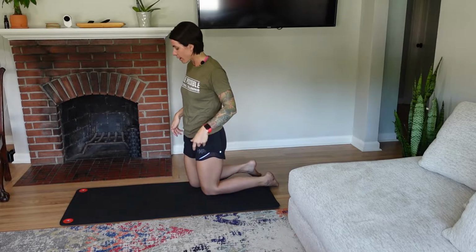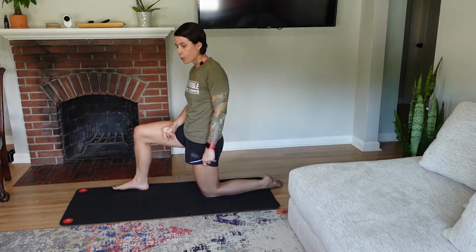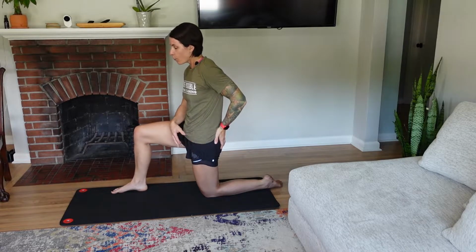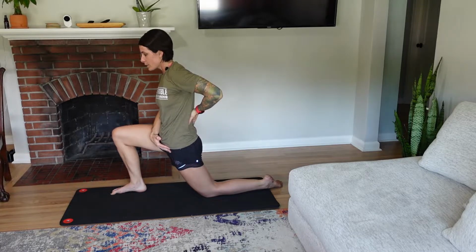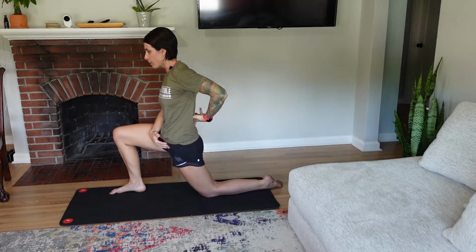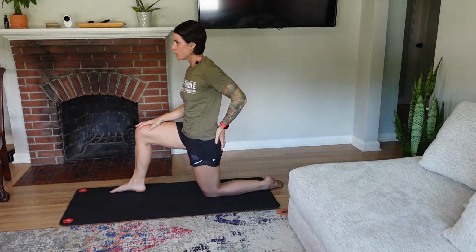So let's go half kneel position. We're gonna do a two-way hip stretch. So in this position, I'm gonna squeeze my left butt cheek, my left knee is down. Without using my spine, I'm gonna push through that glute, trying to extend my hip and my quad, right? Trying to feel that stretch on the front of my leg. We don't wanna be going like this, right? So that's why the glute squeeze is important.